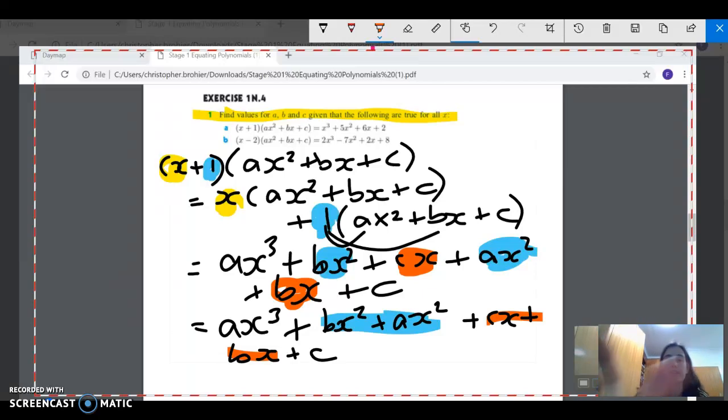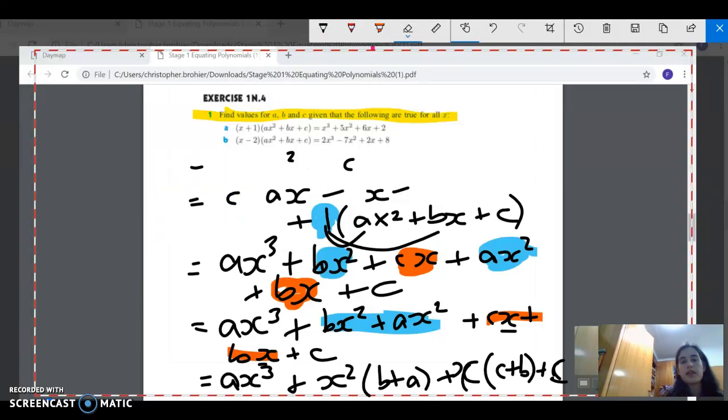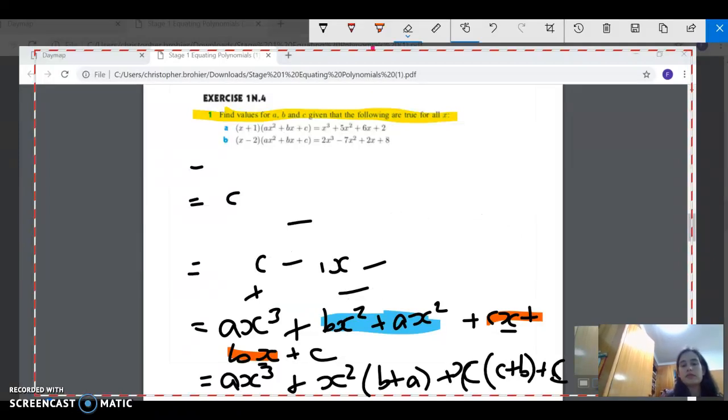So now, as you can probably see, what we can do is factorize those a little bit. So we get ax cubed plus, now I'm going to take the x squared out. X squared outside of b plus a, you'll see why in a minute, b plus a plus, I'm going to take the x out from this one and that one, plus x, outside of c plus b, plus c. Oh, I'm running out of room. Alright. Okay, so that's as far as I've got now. Hope you've got all that down because I'm going to erase some of this out. I'm going to go back up the top. I'm going to erase everything though. Just some.